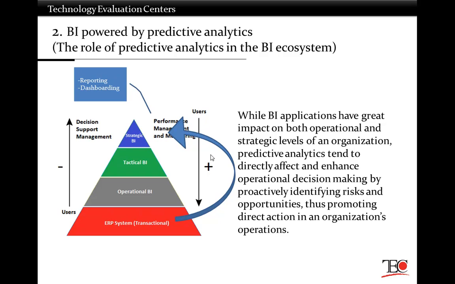While BI applications have a great impact on both operational and strategic levels of an organization, predictive analytics tends to directly affect and enhance operational decision-making by proactively identifying risks and opportunities, thus promoting direct action in an organization's operation. This, at the same time, enables anticipation and taking action based on it, which is why predictive analytics can make a perfect fit for its use in forecasting and planning. Let's take a look into our main example.